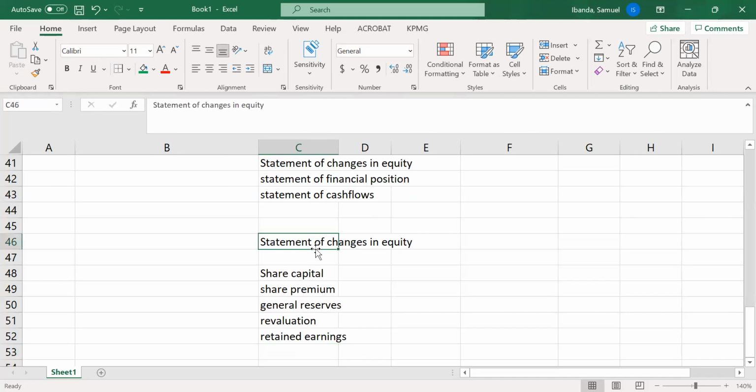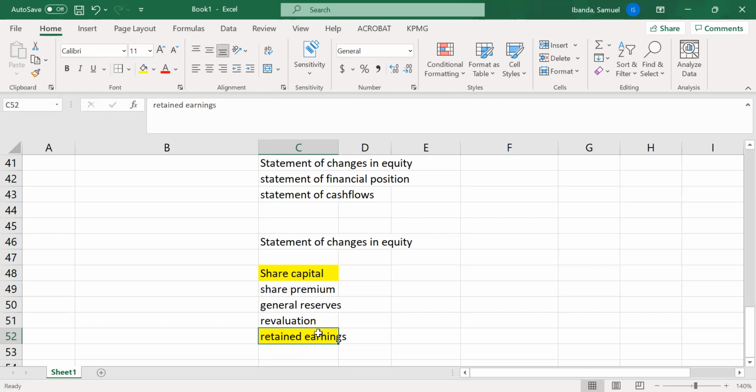Now, one of the things that I also commented about, I said that the statement of changes in equity, its format depends on the information the examiner has given you. There are some organizations that only have two items in their statement of changes in equity, and that is share capital and retained earnings. Share capital and retained earnings will always be in any organization, okay? At least a company has capital and has profit, because retained earnings is also called accumulated profit. Basically it looks at the profits that you've been earning in the previous years.